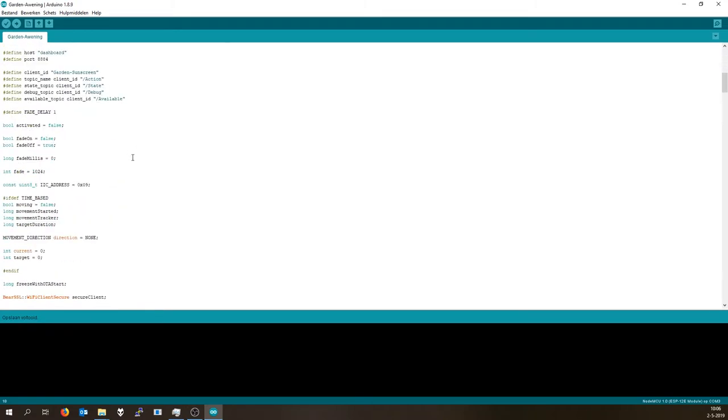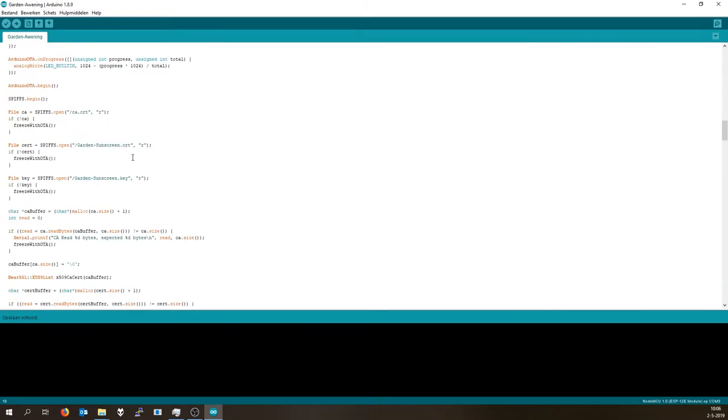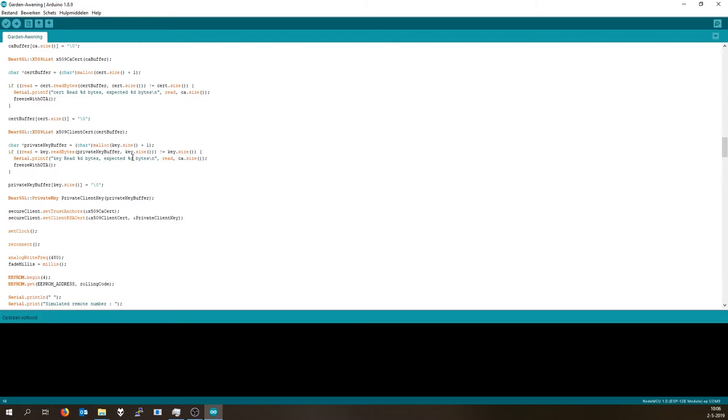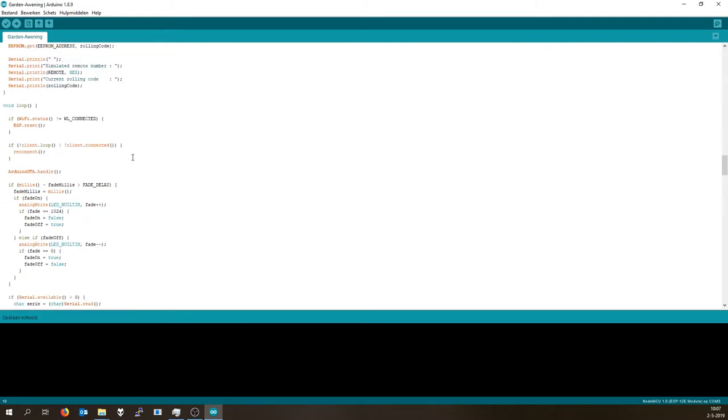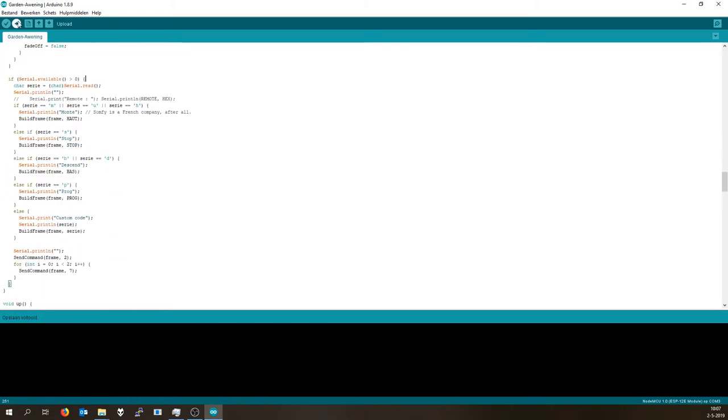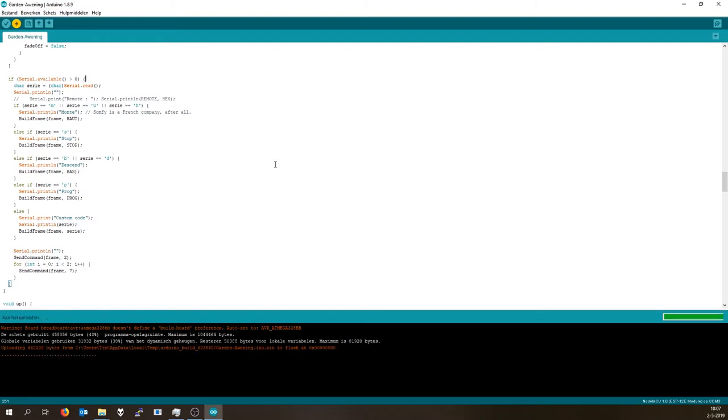So the rest is basically just Arduino code. It's based on the same code that I use for the MQTT switch for the Sonos, only then with the Somfy protocol injected in it, if you will. So if you then click upload, the sketch is going to compile and then upload. So wait for that to complete. It's uploading right now, and since we adjusted the upload speed, this will go much faster than you're used to.